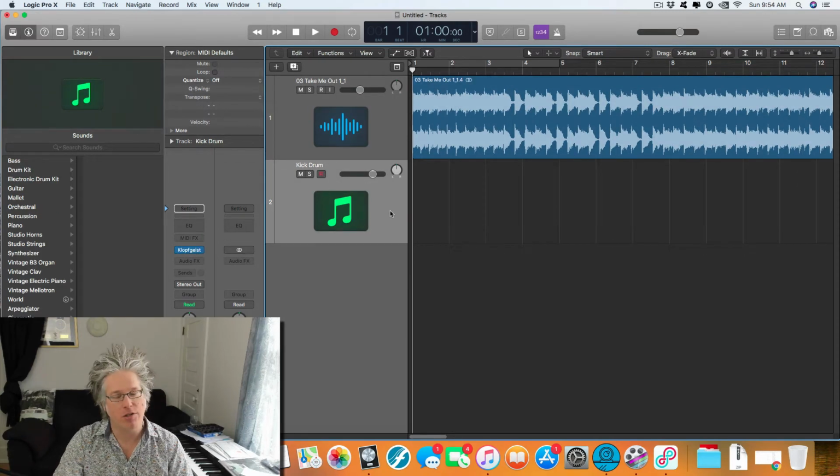Okay, so what we now have to do is tap along with the music. We've set up a Klopfgeist instrument over here. I want you to see my finger tapping along with the music. So I press R for record. That gives us 1 measure of click, and then we're in.